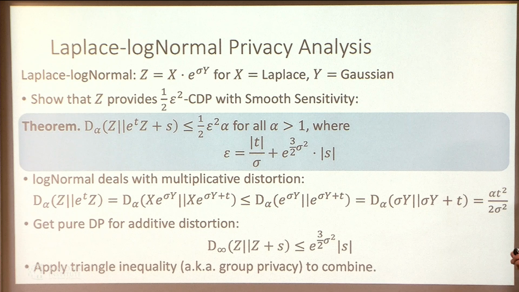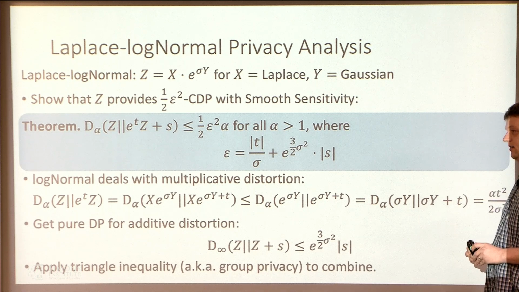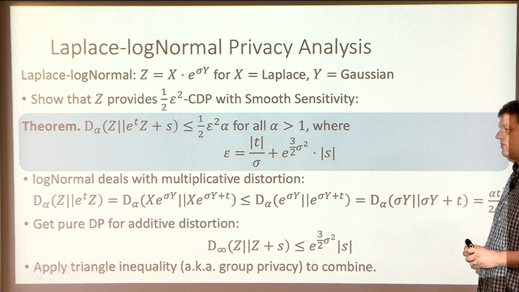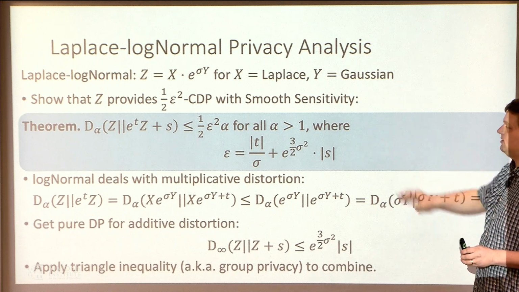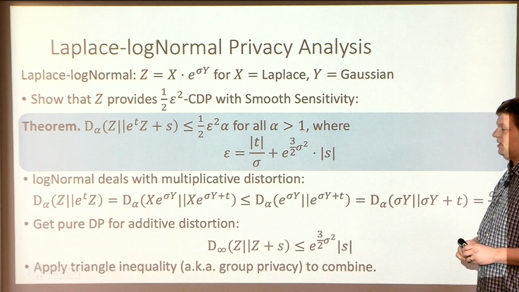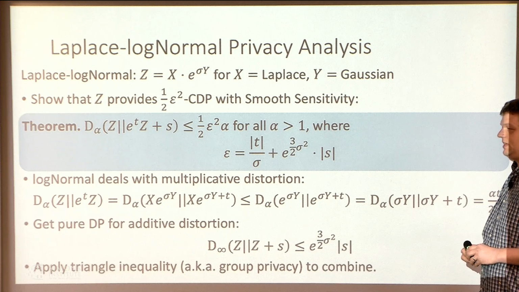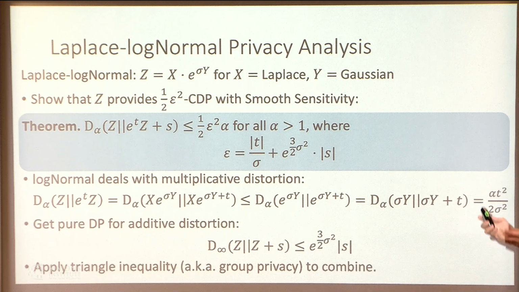Is e to the 3 sigma squared over 2, the 3 halves sigma squared, like the expectation of the... No, it's not. I mean, some expectation of some function? I don't have a good intuition for where that comes from, but it's very generic in the analysis. If I do the analysis, I just say x is some distribution. I don't even tell you what x is. I'm going to get this e to the 3 halves sigma squared. So this seems to be somehow inherent to this. Yeah, I don't know where that comes from. But it's not too bad. If we think of sigma as a constant, it's a constant.